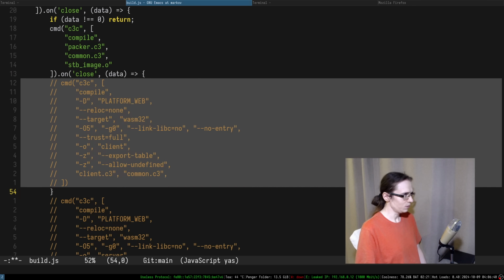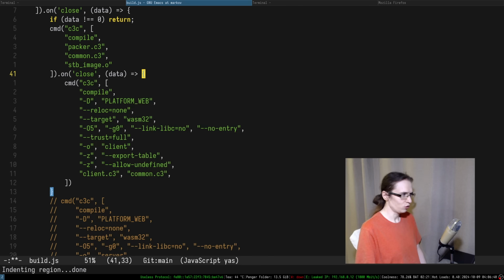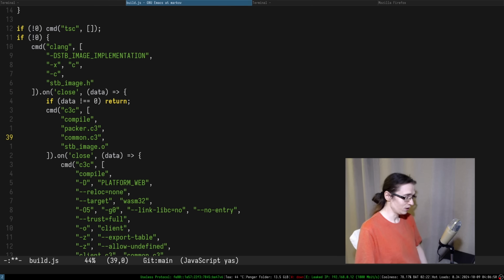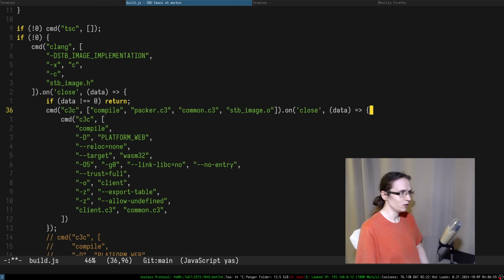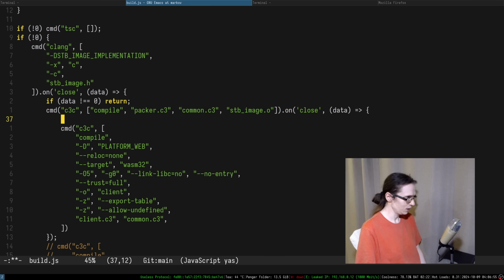So I know it's dumb and pretty prone to callback hell, but I'm gonna fix it later, right? As already said, for now this is a very simple thing that is manageable. As soon as it becomes unmanageable, I'm gonna try to fix that. It's totally fine. Right, so data is the exit code of that specific command, and if it's not zero, just return that. Right, and after that, it's going to be compilable.